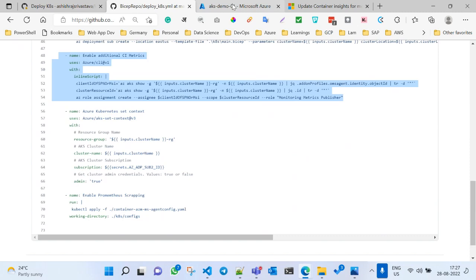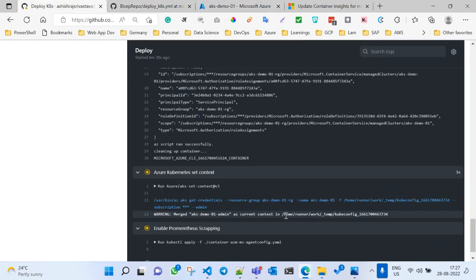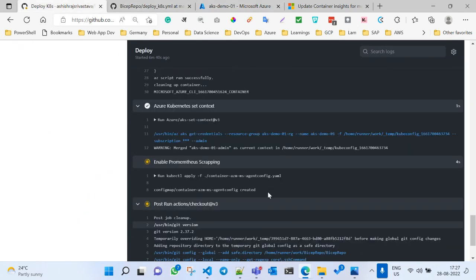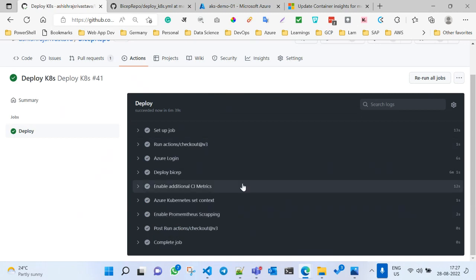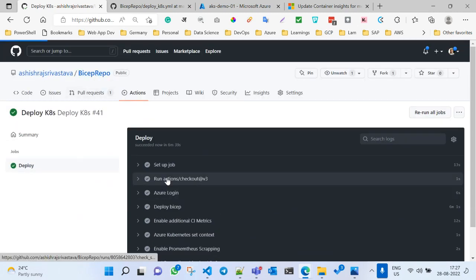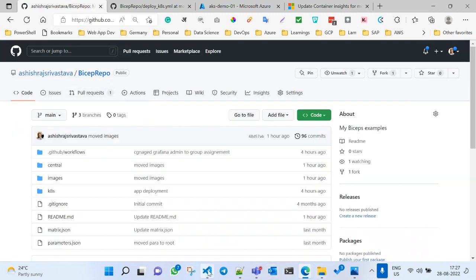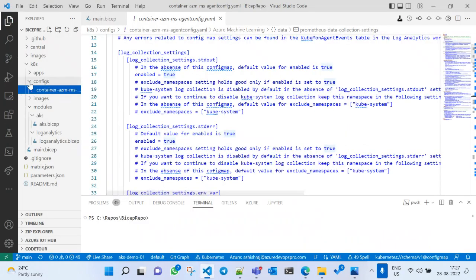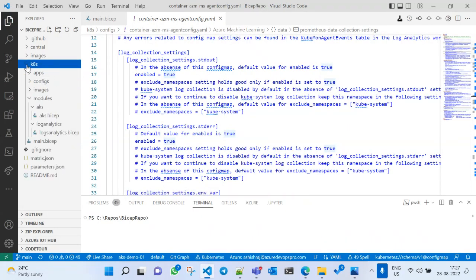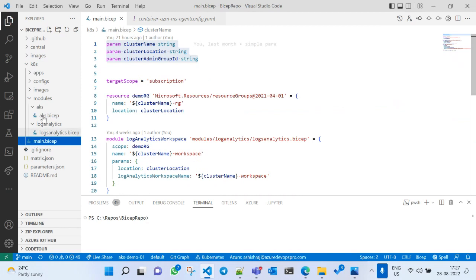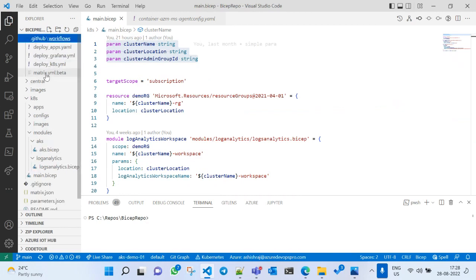So this is what we are doing with the Kubernetes workflow. As you can see, it's just completed. So we are doing a very basic deployment of Kubernetes using this main Bicep file and this GitHub Action, which is this.